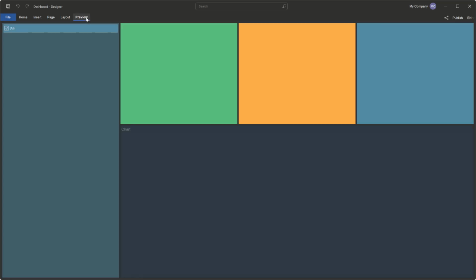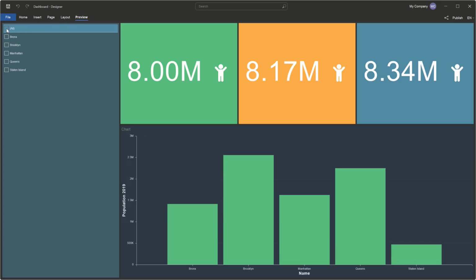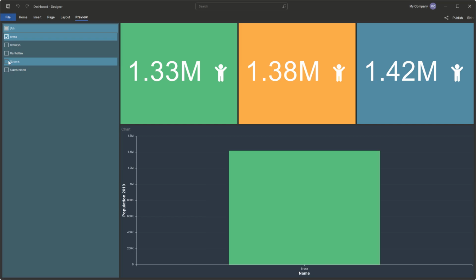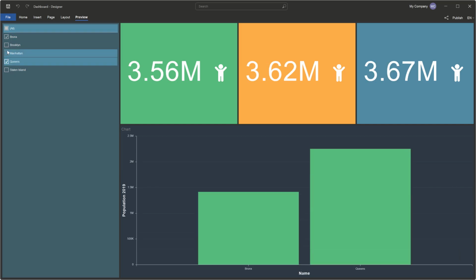Click Preview to show the dashboard. Select values in the list box. The dashboard will then display a relevant statistic.